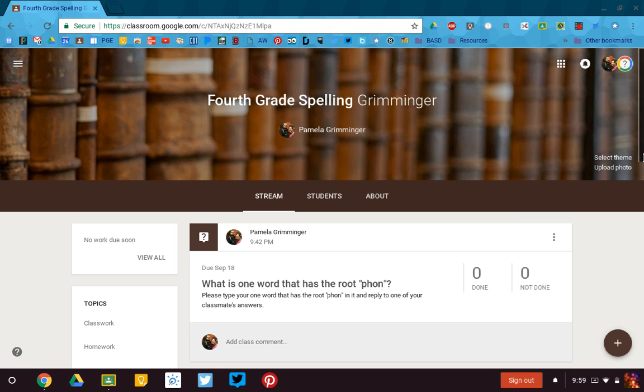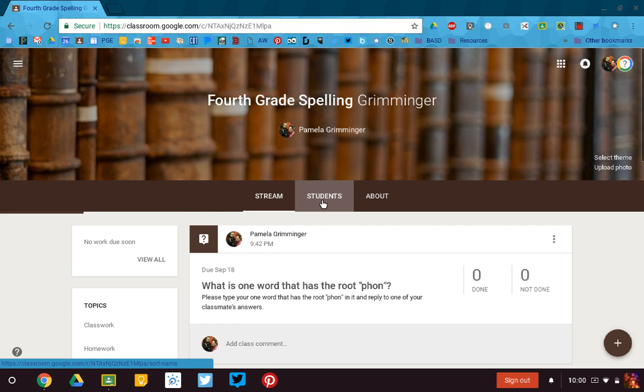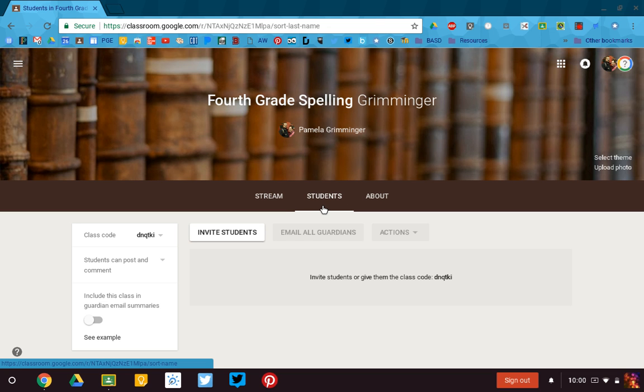I'm going to try to keep this pretty clean and only have the information that is for that list on here. And I'll try to clean it out when we're finished with that list. Across the top, you're going to see three different buttons. The Stream is where your information is going to be. Little fun fact about Google Classroom is that I cannot put it into student view. I have to have it in teacher view. So I'm going to be explaining what is on your view. This says Classmates on yours, and it should have a list of your classmates there.